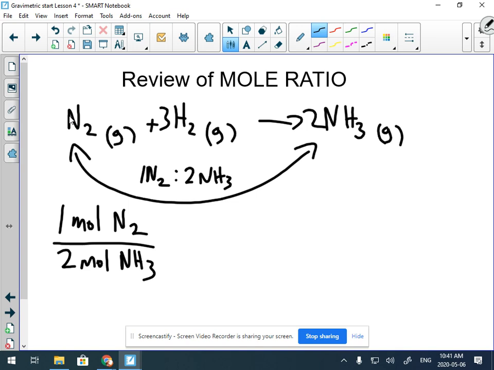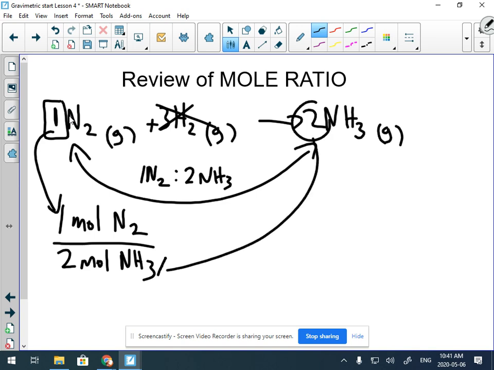So tomorrow when I talk about writing down the ratio between two of the things we're comparing, we're not comparing hydrogen, so that's not even in this question. We're going to write down, there's no number there, but we're going to assume that's 1. Okay, and this is balanced for 2. We're going to write that down as a fraction. So that's going to come up again and again and again. This entire unit, every math problem uses mole ratio.